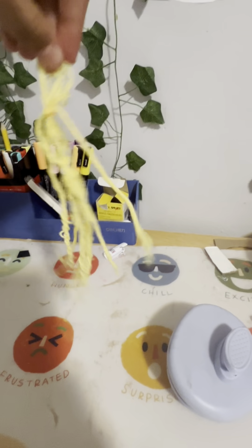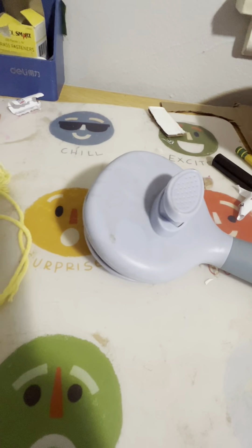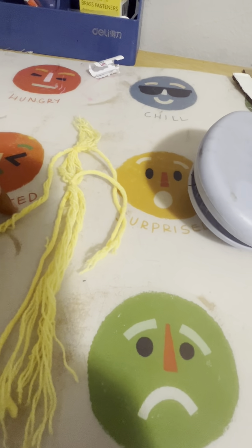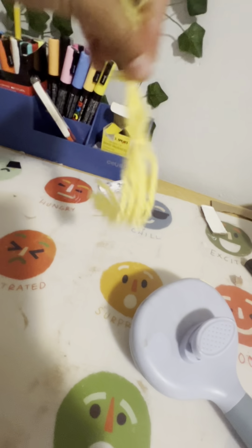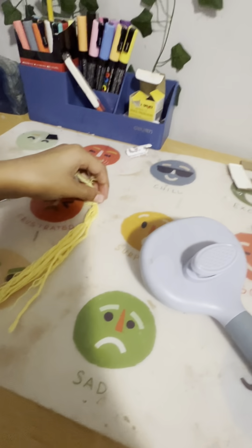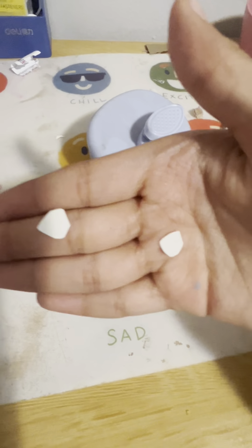So when you're done with that, it looks something like this. You see these extra strands here? You can either brush them off or cut them. Usually I like to brush them out, but you can cut it if you want. After that, it should look something like this. After that, you're going to get paper or cardboard — whatever you pick — and cut little circles like this. You must have two of them.